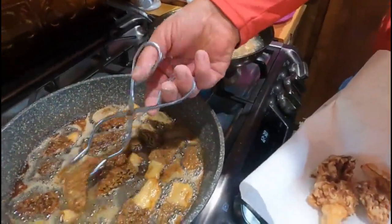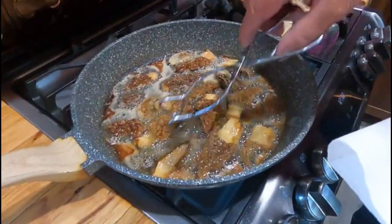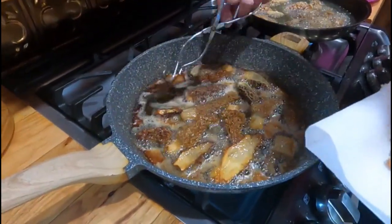There's no worry about distinguishing the sauteed mushroom from the fried mushroom. There's no comparison. The texture, everything's different.